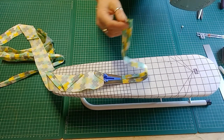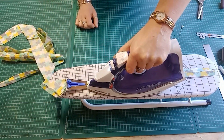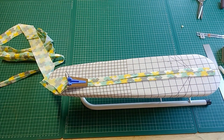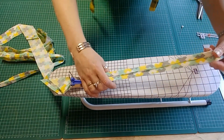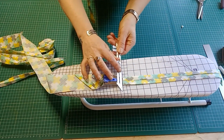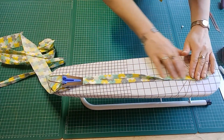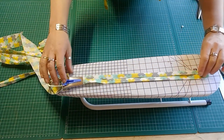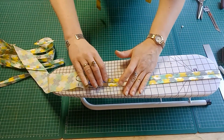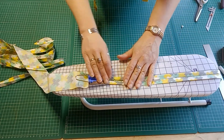You can see that one isn't springing back at all like when I just did it folding with my fingers. You get a really good fold with that one. You can get them in different sizes. This one is an inch, just under an inch, 7/8 of an inch. And then you can just do the final press with your iron or when you sew. So that's another way to make your bias binding. When you get to the chunkier bits, it will sort of ping out a little bit, but it does keep even those chunky bits nice and folded.